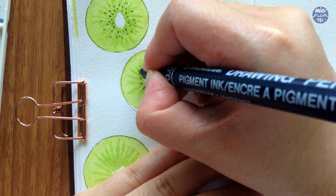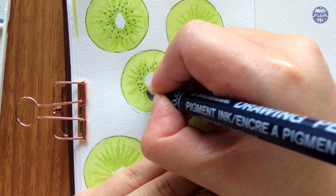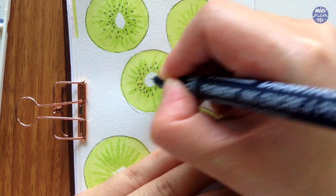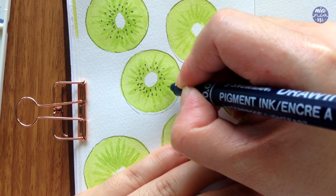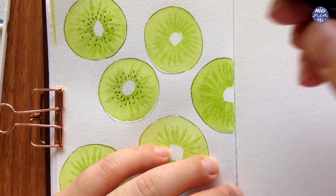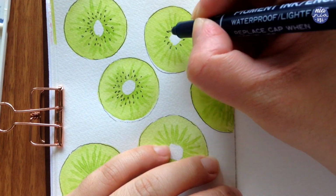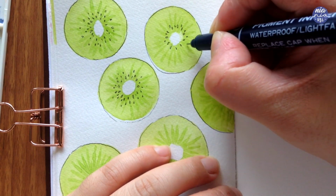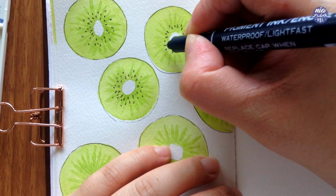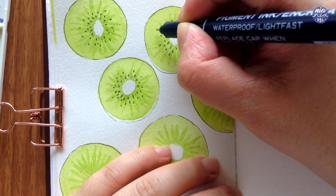I forgot to mention that I'm drawing the ovals or the teardrop shapes facing the center, just like the lines. So if that's a bit difficult, you may also rotate the paper or the sketchbook like before and use the lines as point of reference for the seeds. So those are basically all of the steps. It was super simple, and I'm just going to repeat this for the rest of the kiwi slices.